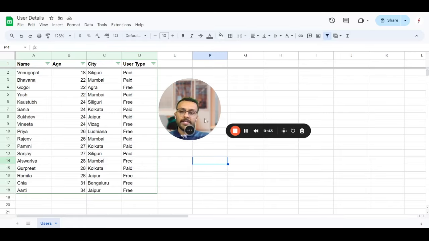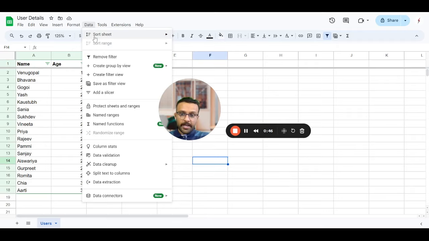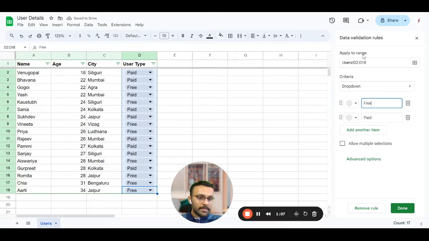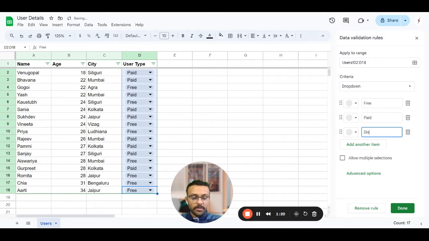Let me show this to you by an example. So over here in data, we can actually click on data validation over here. And this will open your data validation rules dialog box. From here, you can select this, or you can simply select column D as well. But column D also has this header, so I'll just select this and click on add rules. So the range applied is the ones that we selected, and Google Sheets, as usual, very smartly understood that there are just two different types. Of course, you can add a third type, that is trial.